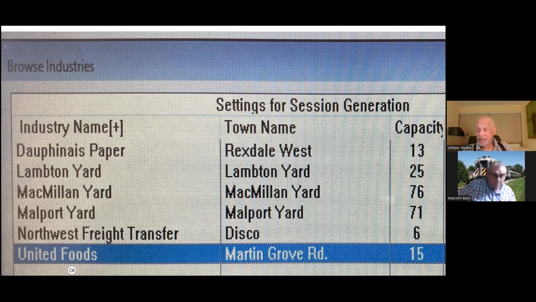These numbers may not be the real amount. For example, the Macmillan yard can hold over 150 cars, but so that the yard is not overfilled and we're not driven to keep trying to get the yard half full, we limit the amount of activity by limiting the space as far as the program is concerned.